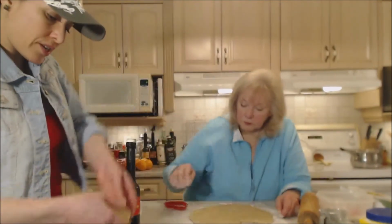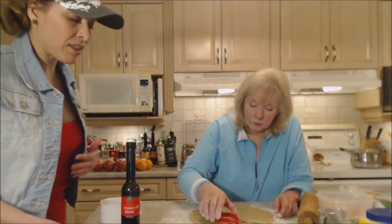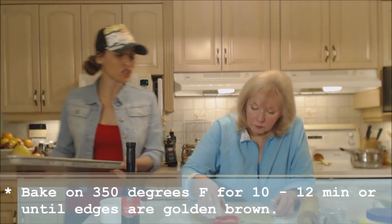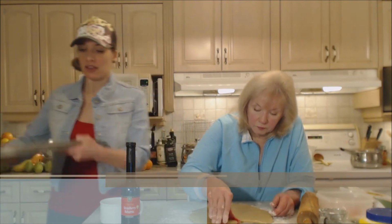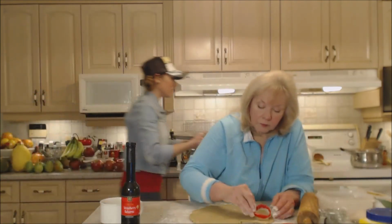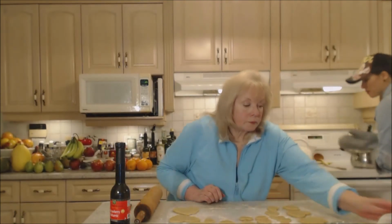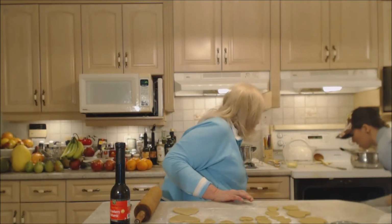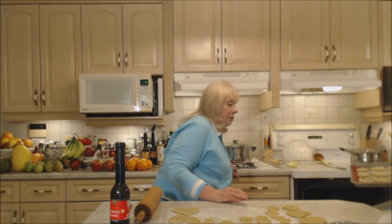Okay, so I have two trays ready to go, and we're going to bake them at 350 degrees for 10 to 12 minutes. So we're going to check them around 10. Here's another gorgeous sheet. In they go. Here they are, Mom. They're ready. Smell, boy, do they smell. Oh, they're perfect.